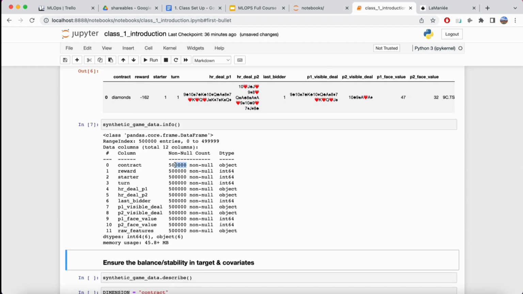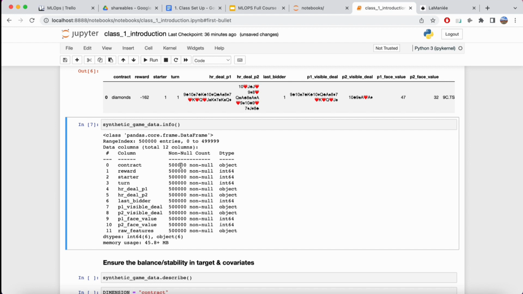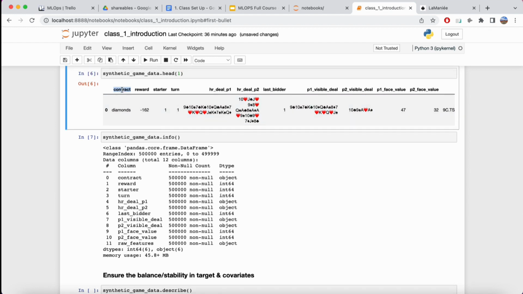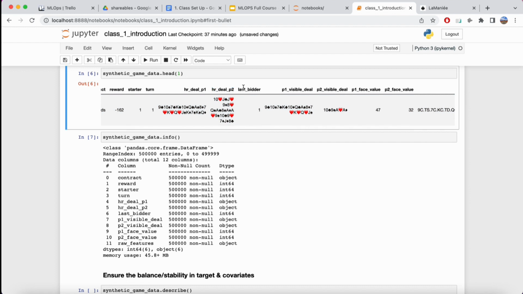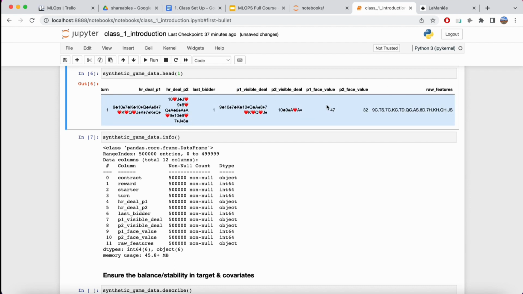We have 500,000 rows of data telling us the contract that was played, the reward or the outcome that was observed, who started the hand, whose turn it was, the cards that we could see from player 1's perspective, the cards that could be seen from player 2's perspective, the last player who beat, the visible hand, the value of the hand, a bunch of things that I'm going to talk about. Don't worry too much about the meaning of these.